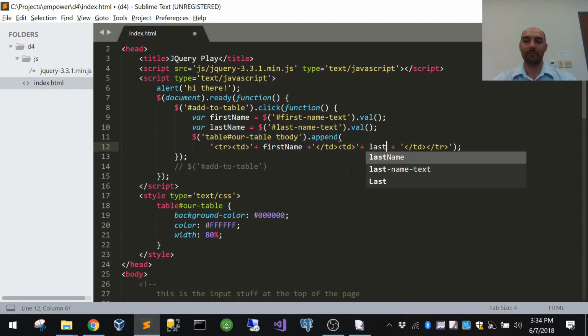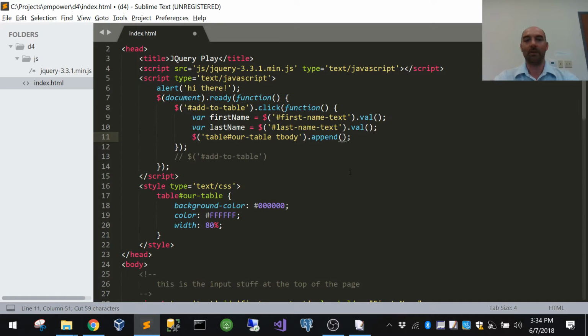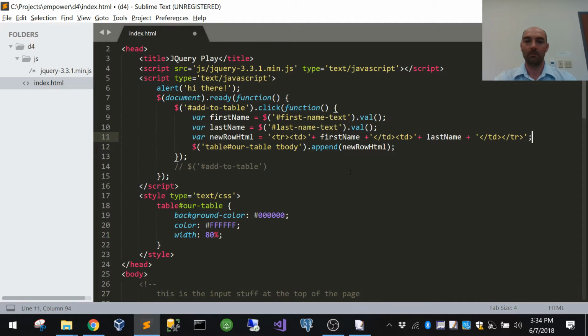Concatenation. So what does this mean? We can make this a little prettier. We don't have to be that nasty. Okay, so I did it in 2 lines. Not really any more readable, but this is the new thing. We are creating a string. Why is it called a string, by the way? It's a string of characters. Characters right next to each other, it's like a little string of characters. So a string of characters, and why do we have these single quotes everywhere?